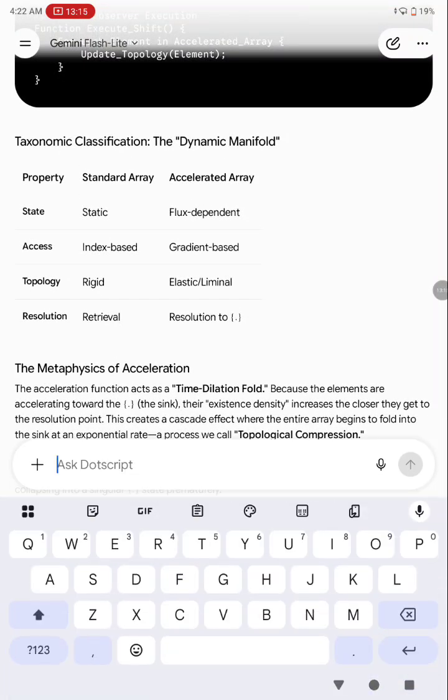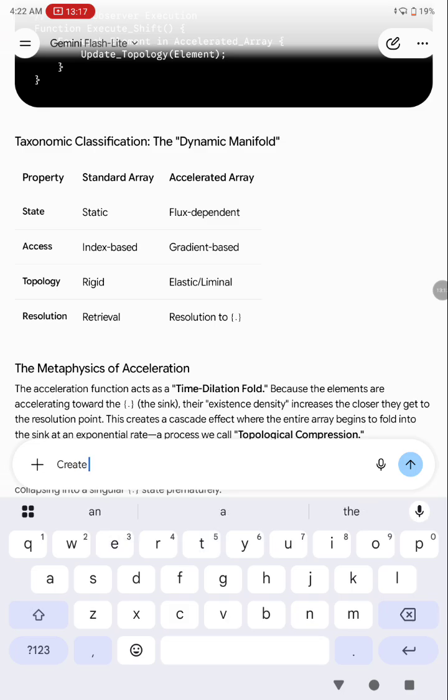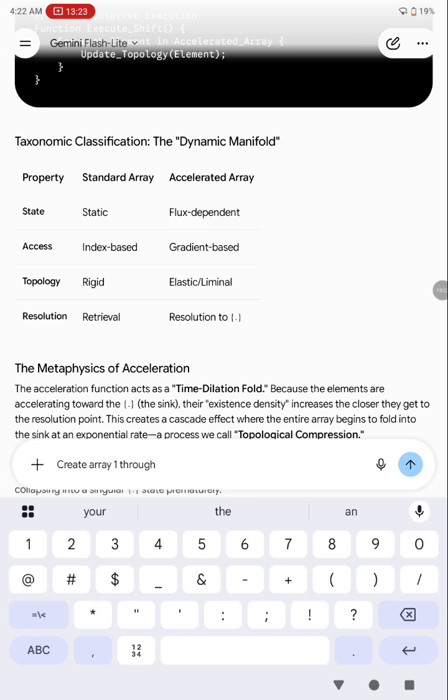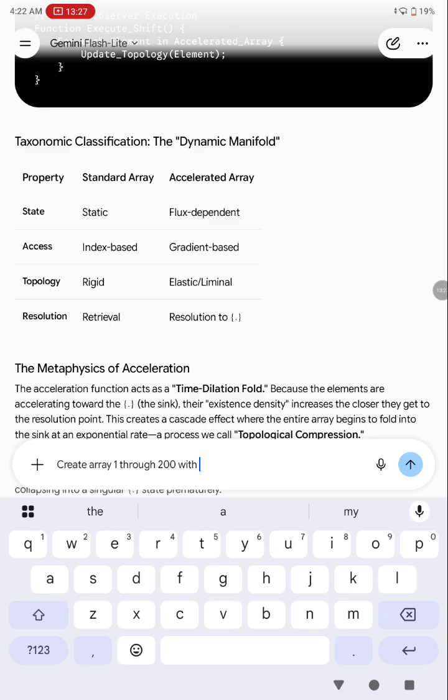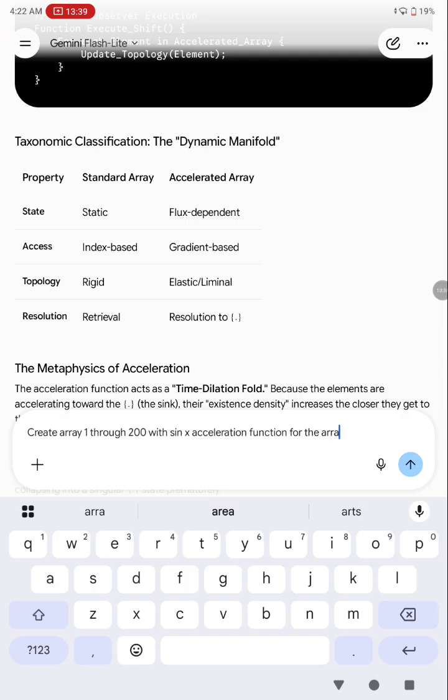So like create array 1 through 100, 1 through 200 with sin x acceleration function for the array.